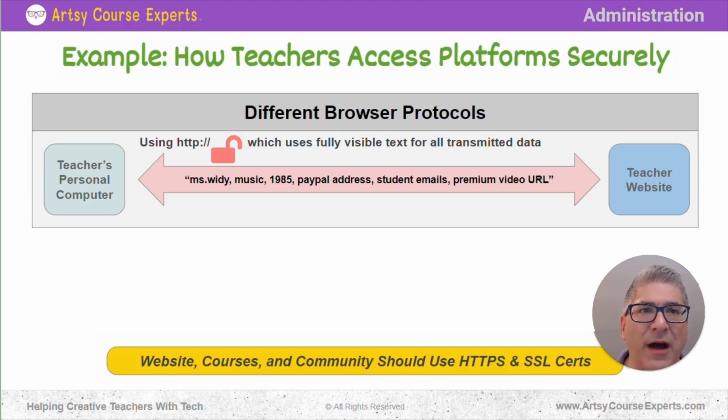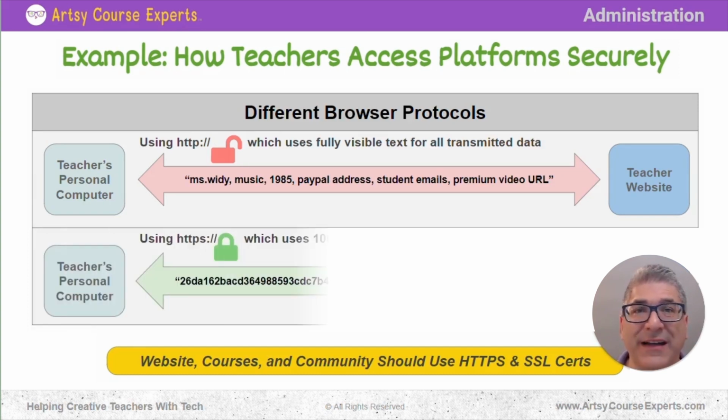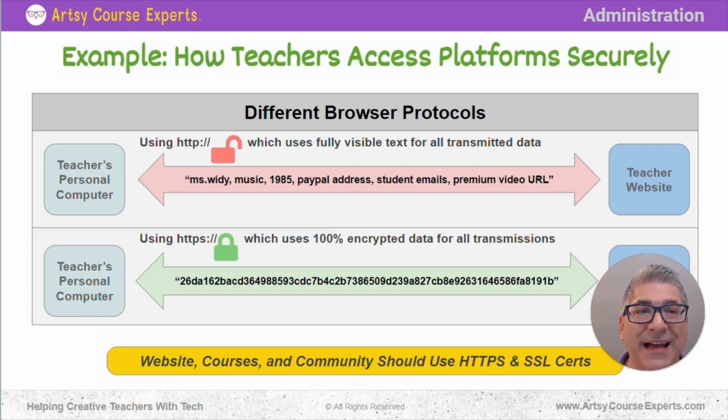If they're at a Wi-Fi at an airport or at a cafe and somebody has access to the router, they could be logging all the little packets that go back and forth. And when they see that, they could potentially see the username and password. It's not encrypted. It's just literally what you type is a package that goes over the internet, over the Wi-Fi. So that's very risky.